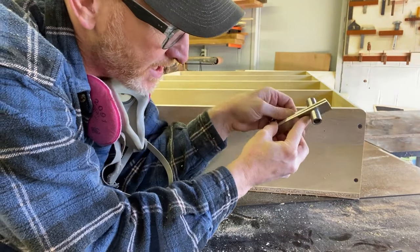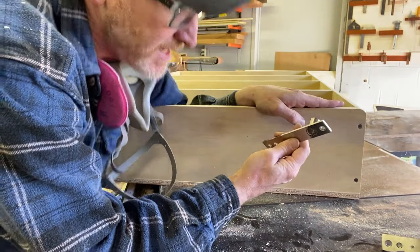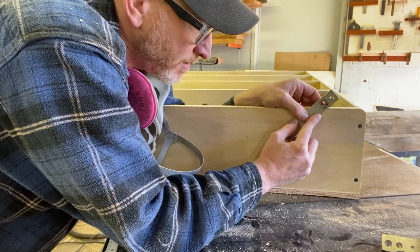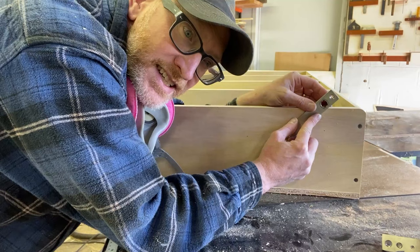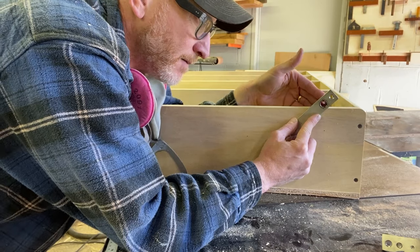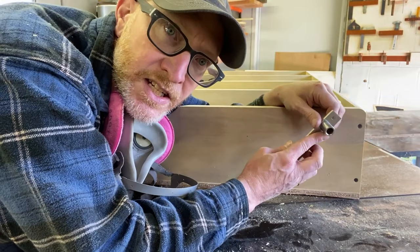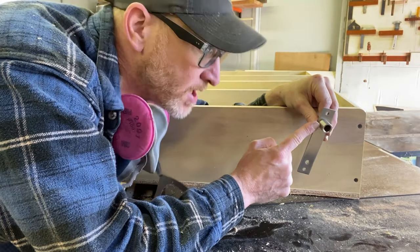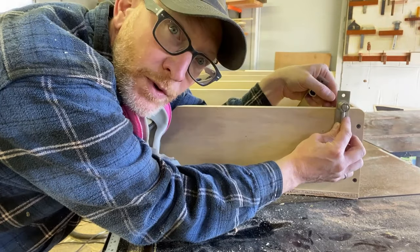Now the problem I have with this is that I've got a 3/4 inch plywood frame here, and this would stick through into the body of the door. And there's no real way to conceal that. I could install more plywood under there to hide it, but it's a little bit of a hokey fix. So what I've decided to do is to trim this off to just under 3/4 inch so that I don't need this pin to go all the way in.